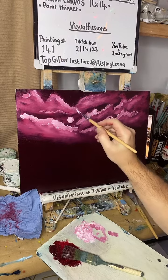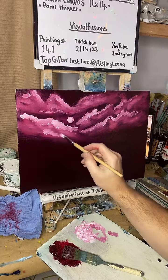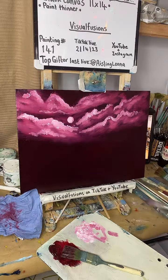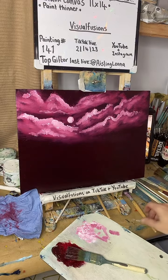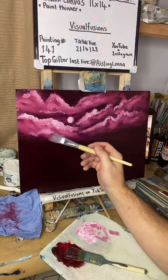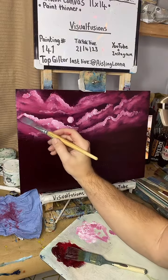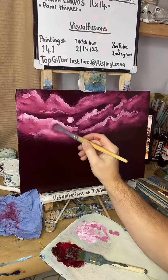Right, let's just do a little bit of blending and see what happens. Let's have a look at the chat. It's turned into a mountain. I can't see any mountains yet. Okay, so just gonna blend out the bottom of them now. Keeping that white at the top. Gentle stuff, gentle stuff.